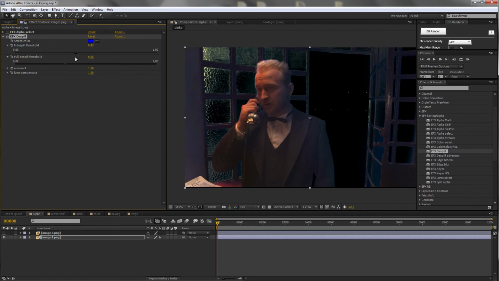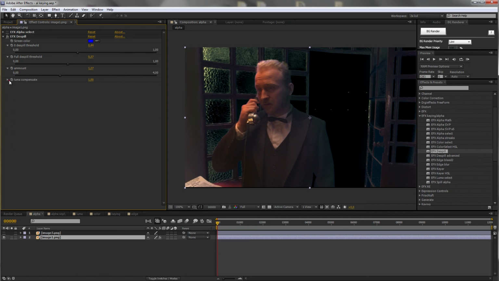So basically if a difference between the spilled color and the pixel color is higher than the 0 despilled threshold, then the pixel is not despilled. If the difference is lower than the full despill threshold, the pixel gets fully despilled, and everything in between gets partly despilled. Okay, so we can set these areas like this. Then we have amount. Amount is just the amount of despill that you want to perform. So this is original, this is despilled.